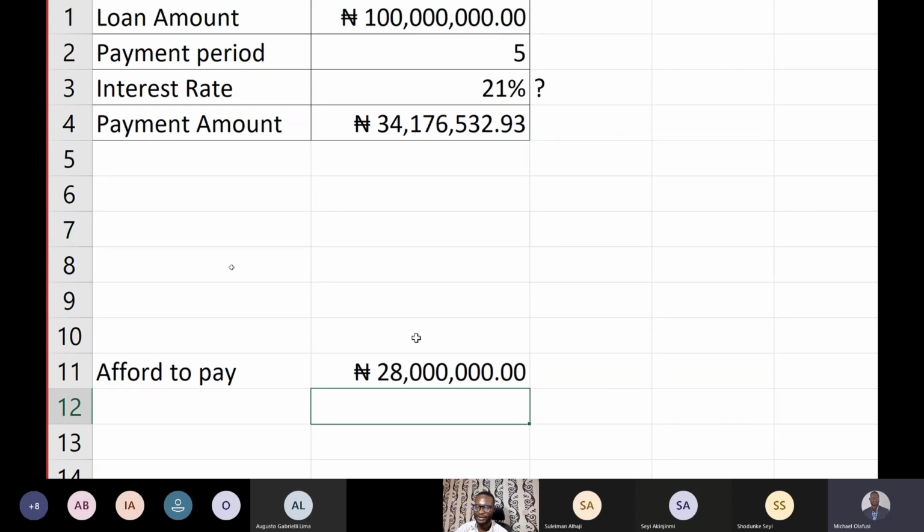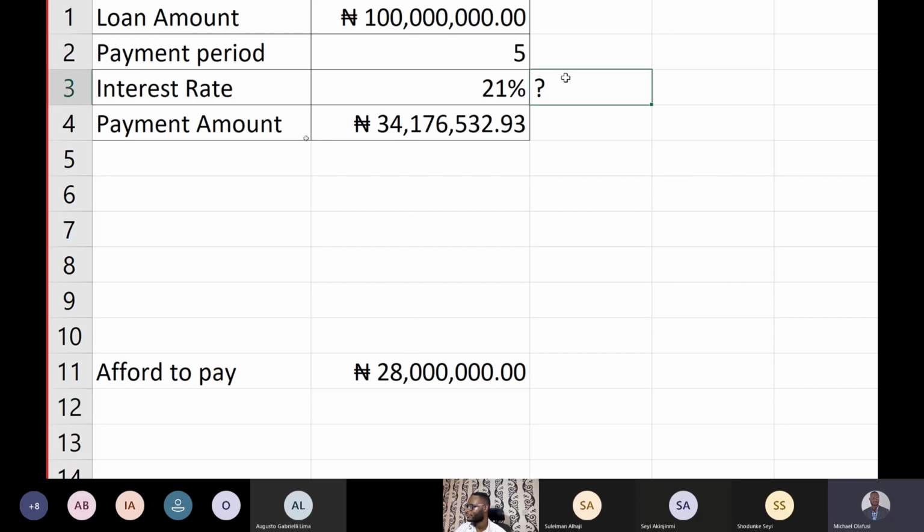Okay, so I'm a salary earner, I've taken a salary loan, and I know that based on my salary, maybe I get 700,000 naira a month. And if I know how much I spend monthly, maybe I spend like 300,000 naira monthly. So that means out of 700,000 naira, 300,000 naira I'm going to spend, and so I'm left with 400,000 naira. So any loan that will require me paying more than 400,000 naira a month, it's above my power, right? So how can I know what interest rates?